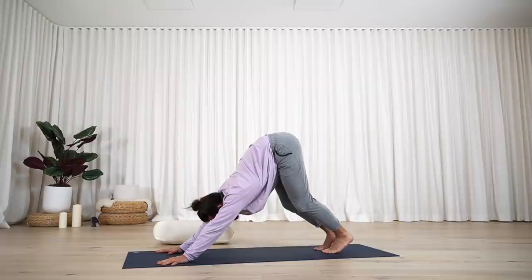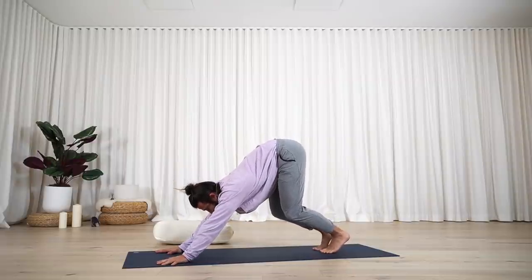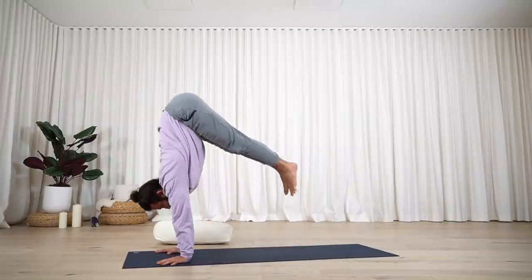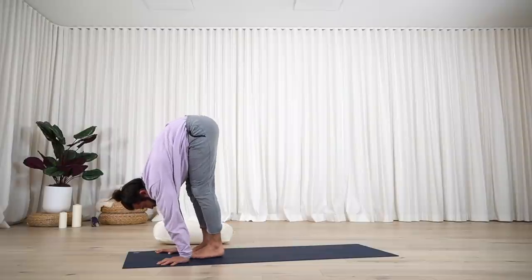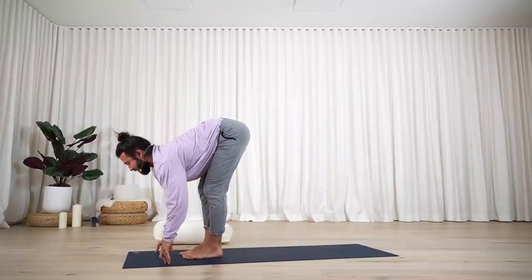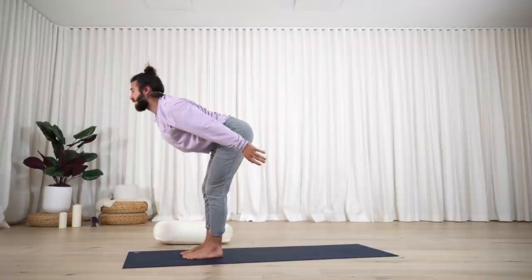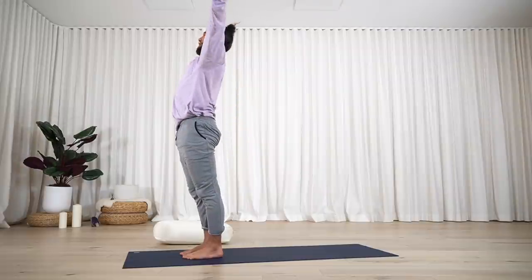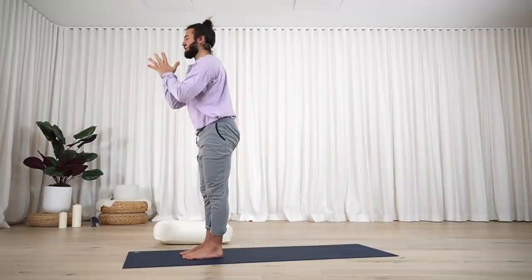Look forward, lift heels, bend knees. Step or float feet to thumbs. Find a lightness as you land. Inhale, halfway lift. Exhale, fold. Inhale, reach up. Try to get longer, taller, more elevated. Exhale, hands move through heart center.